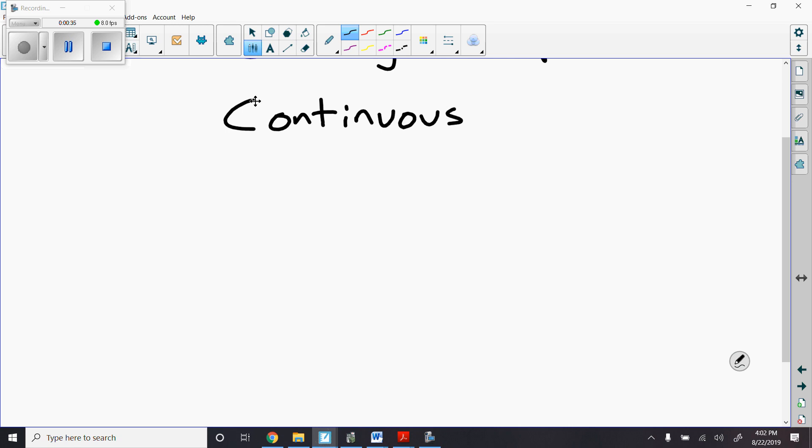So, a graph is said to be continuous. An easy way to think about it is something is continuous if you can draw it without picking up your pen. Okay. So, here are some examples of continuous looking graphs. Here we go.